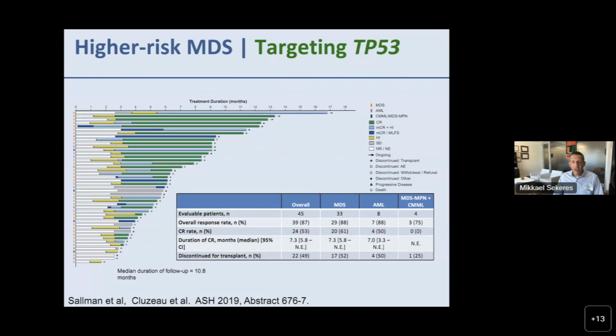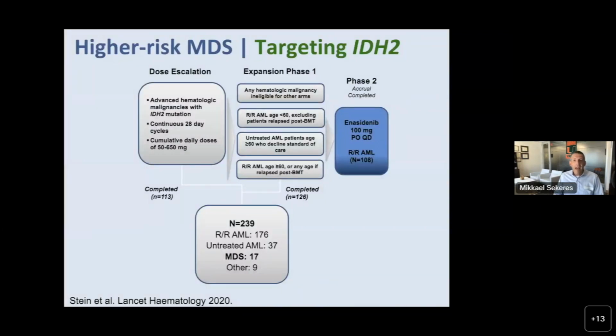It's hard to look at a duration of response and an overall survival in this population because so many of these patients did eventually undergo a transplant, and we're still waiting on a report out from the randomized study in which, while there was a slight improvement in CR rate from about 22 to 33%, there was no improvement in overall survival in the initial release of the data. So conceptually, this is a really neat idea in a population of MDS patients who don't have a very good survival. In how it's played out so far, this isn't yet an approach we can use to target patients who have a TP53 abnormality.